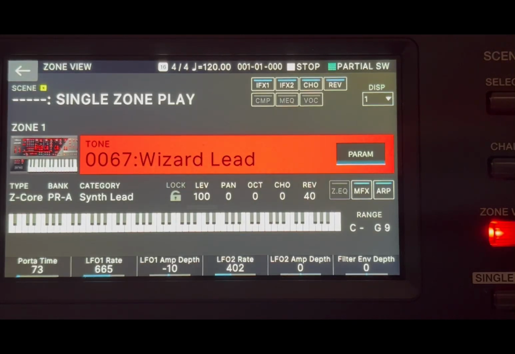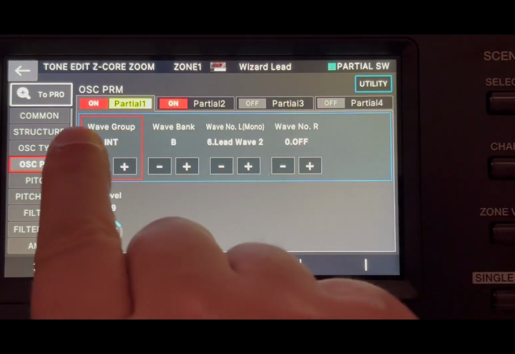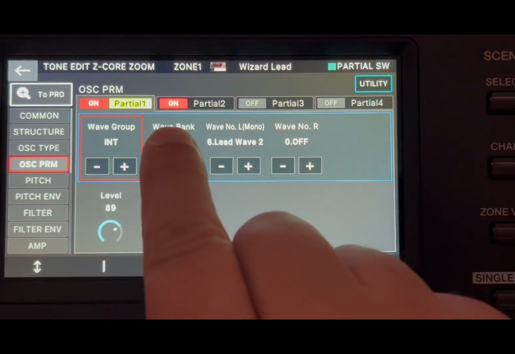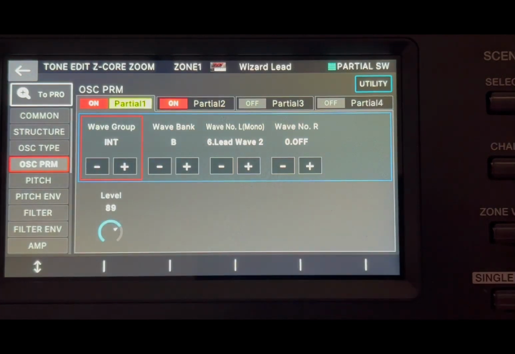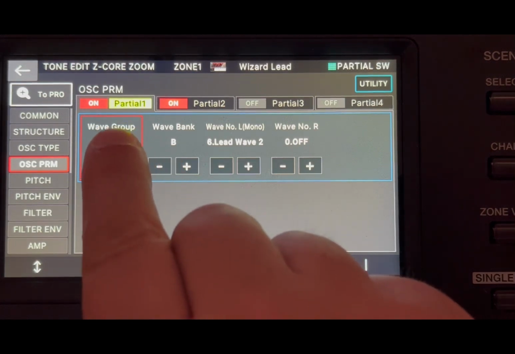Now you should see that pads 1 and 2 are lit in red, and then you have pad 5, which is lit in yellow, unless of course you have used them before, and you might have a different selection for the pads on the second row. Now, the first row is used to activate or deactivate partials. So if I press the oscillator button on the left-hand side of the big filter knob, I enter the edit tone, and you can see the different partials here. You have partials 1 and 2, which are active. That is why you have pads 1 and 2 lit in red. And then you have pad 5, which is lit in yellow, which is shown here as selected.